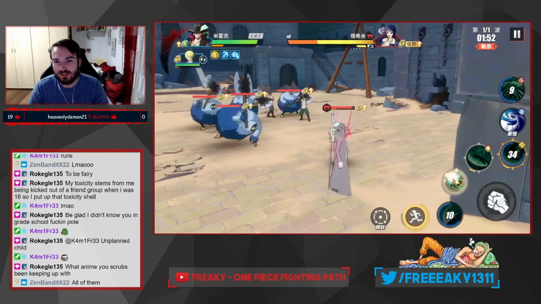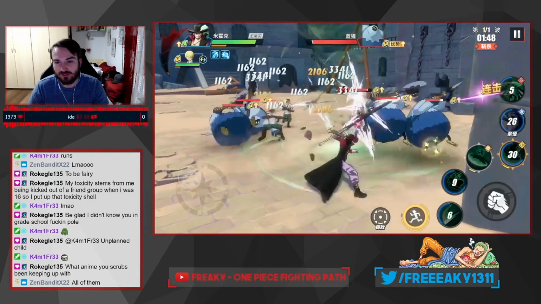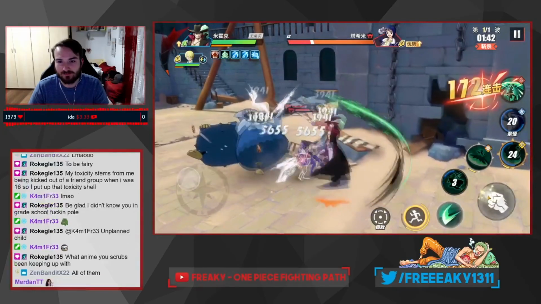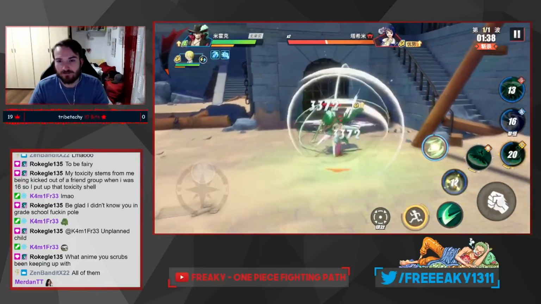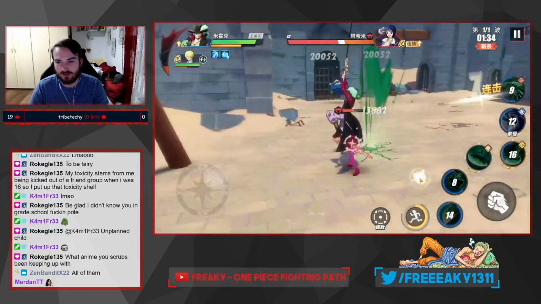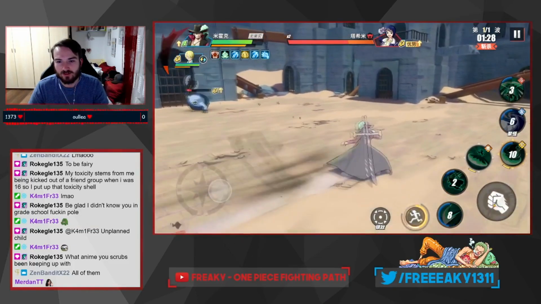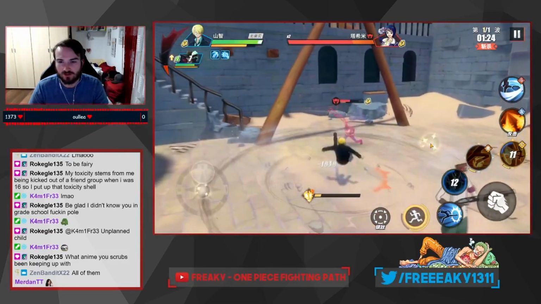And yeah, let's see how Tashigi is gonna be doing. So you guys can already see she's dealing more damage than the guys before, right? But it's still not really a big deal, especially with Mihawk, right? Just get your combo chain in. Alright, she dodged that. Alright. Let's switch to Sanji for a bit.